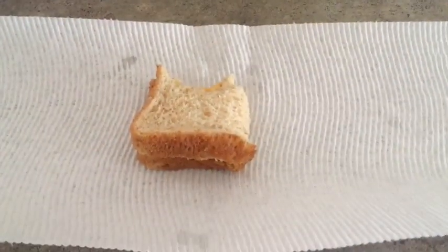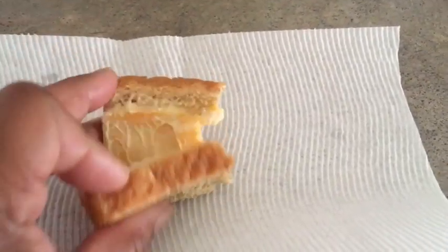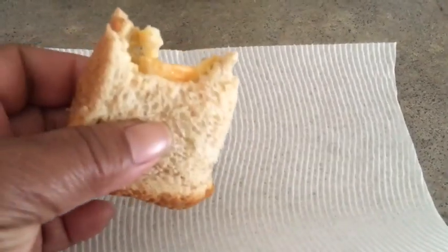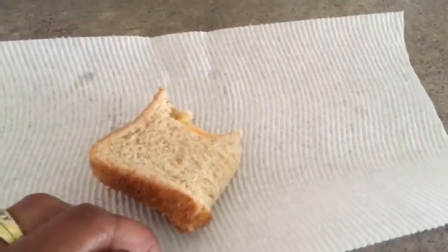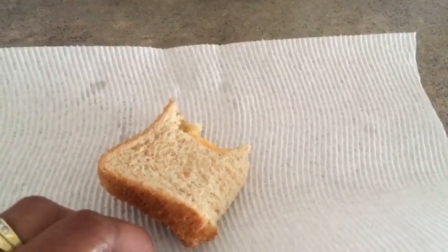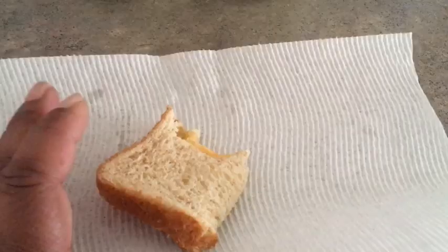Okay, so I put together a little cheese sandwich to do a cheese test. Just some cheese and the mayo in between. And of course, you can see I tasted it. And it's good. It's good. Definitely would try it again. Like I said, we're completely out of mayonnaise right now.